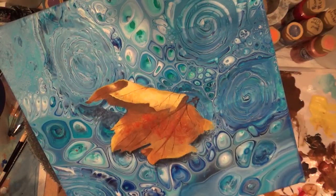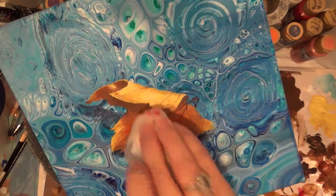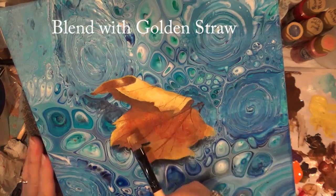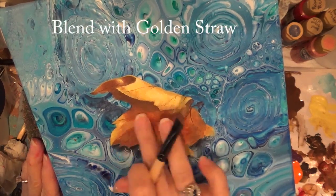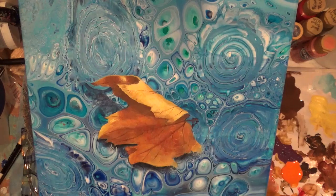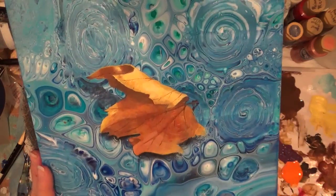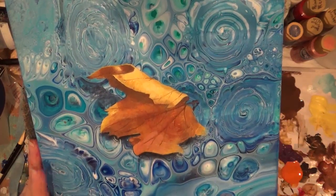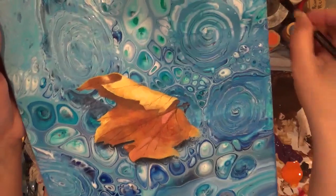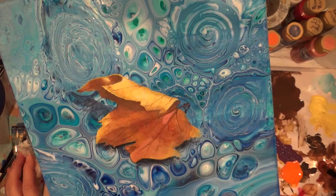That may seem too much. I'm gonna wet the brush, and maybe I'm just gonna blot it. Take the pink and put some pink in here. We can put some pink in here. Blend that with the burnt sienna.